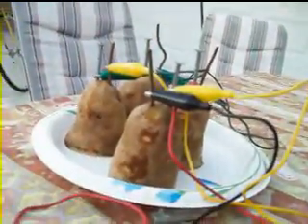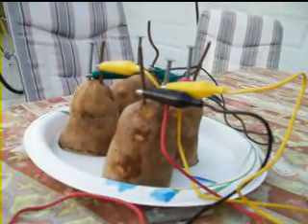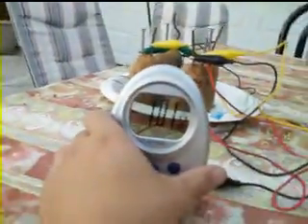Now take a look at my clock — it is now turned on at one o'clock, powered by nothing but these two potatoes. The wires I've connected positive and negative: negative is the zinc nail, the galvanized nail, and positive is the copper wire. All you have to do is connect nail to copper wire, copper wire to nail, and so on. Then bring the nail connection to the negative side of your clock and your copper wire to the positive side. Once you have done that, you will have successfully powered your clock. It takes two full potatoes to power a triple-A battery clock, because two potatoes are equal to about three-quarters of a triple-A battery. Now that's a potato-powered clock for you.